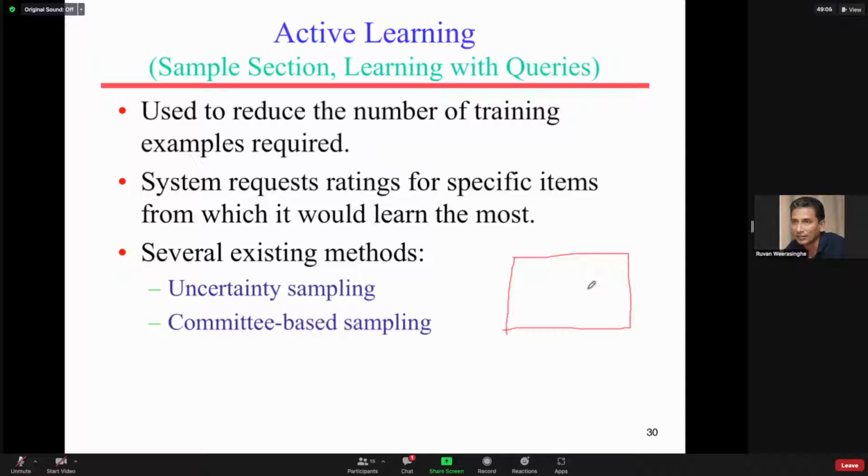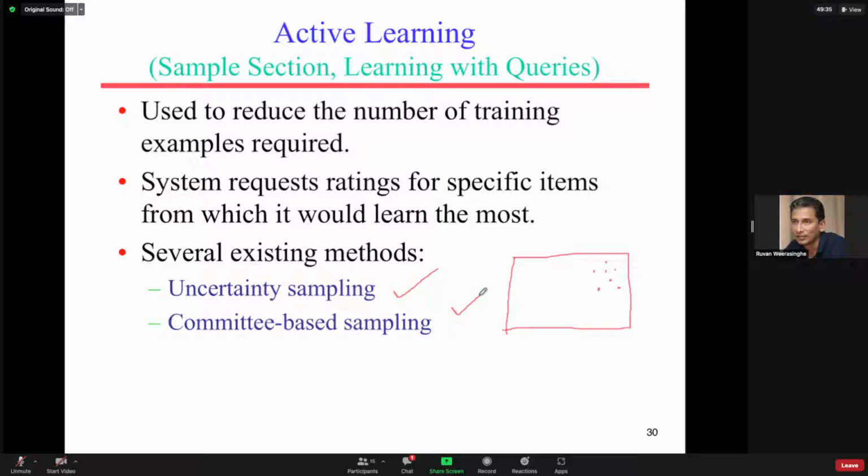You want to have some way of making sure that your sample is representative. So your sample is not all data points in this corner of the space. There are techniques to make sure that it is more representative, things like uncertainty sampling and committee-based sampling.